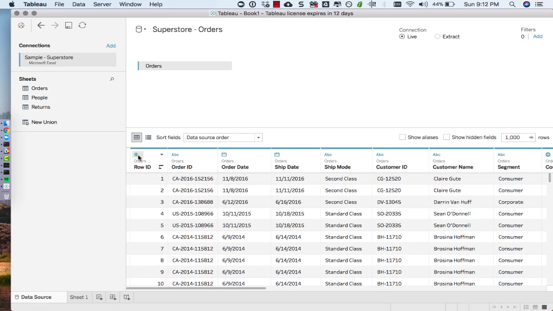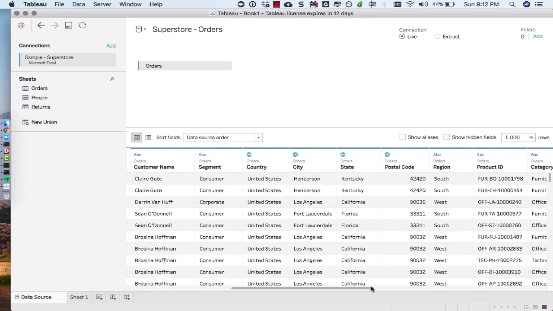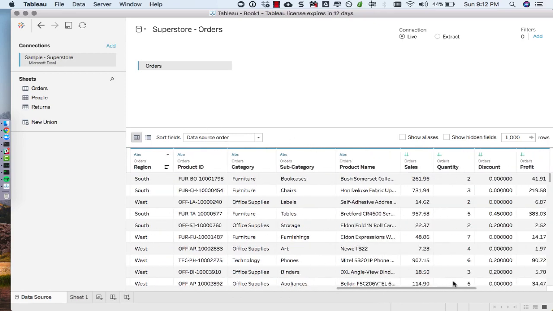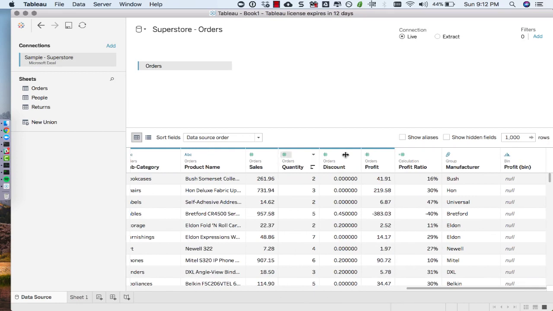Okay, so we've got this green hash symbol. We've got a blue ABC, a blue calendar, some more ABC. Then we see these globes, ABCs, more pound signs. Is this one blue or green? I don't know. It's hard to tell. Got a paperclip and this little bar chart. Got a chart icon. I mean, it's a chart data type.